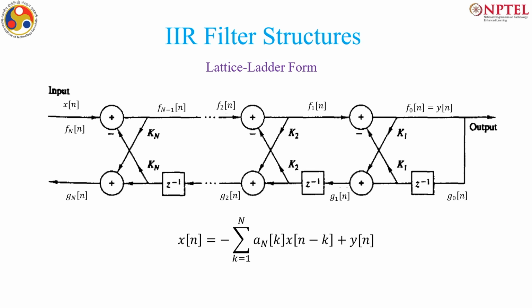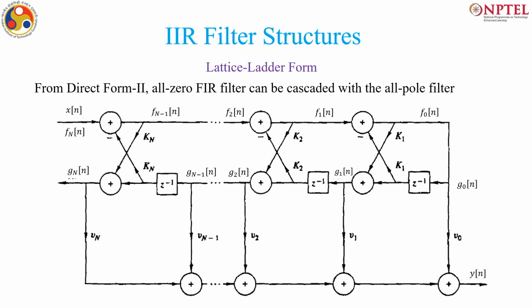So here the roles are basically changed, and here what we are getting is that the output is being fed back. So there is a reverse direction. Here you see that K1, K2 and Kn are computed exactly like the lattice structure of the FIR form. The only thing is that the output is fed here instead of the input. So it is going in the backward direction, and the remaining things are exactly the same. So this is basically what we were getting.